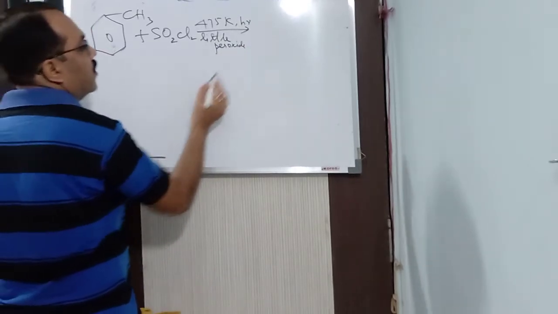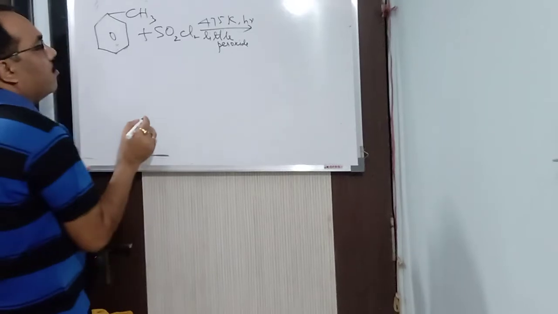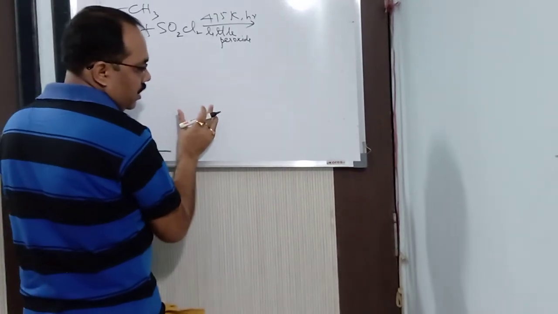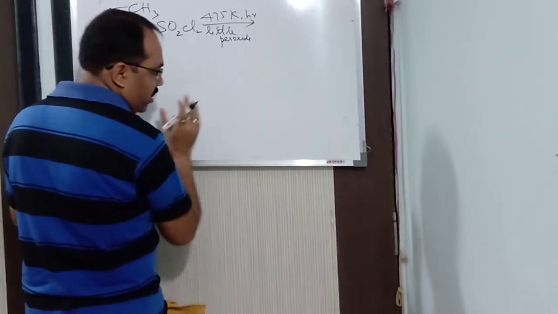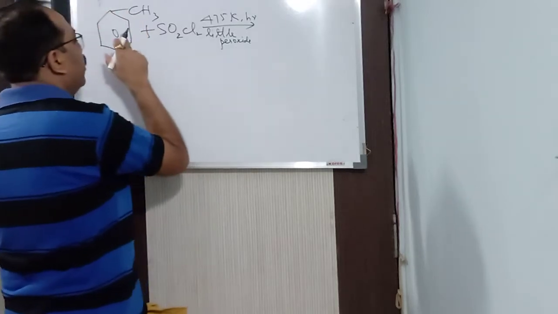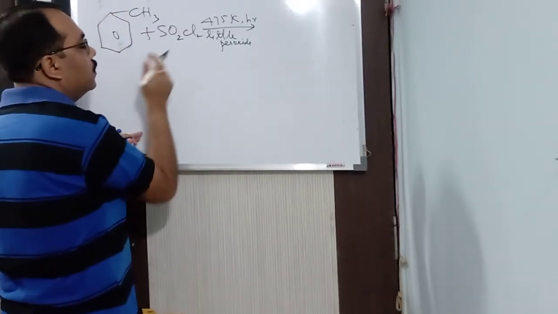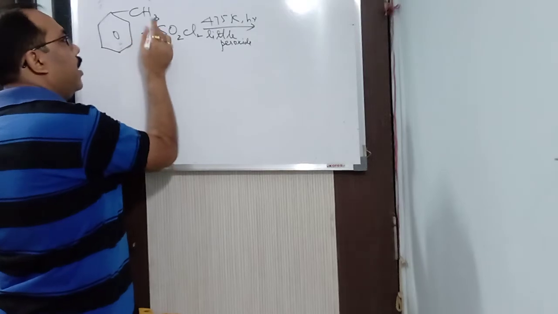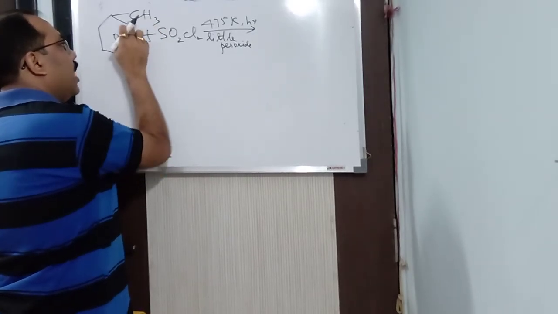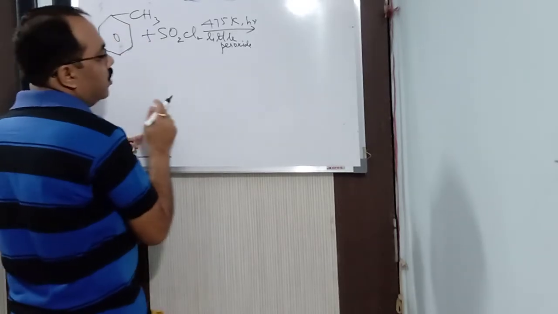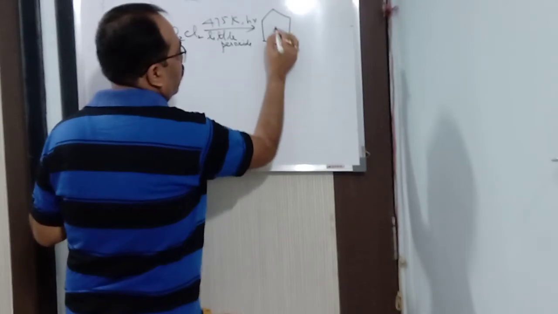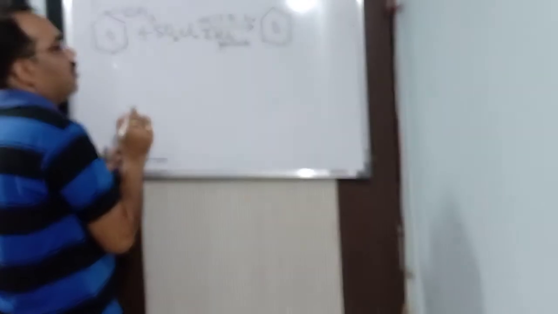So from this you can understand whether I am going to go for a side chain reaction, or whether I am going to go for the nuclear reaction. That means chlorine will replace one hydrogen atom, or chlorine will be added in the ortho or in the para position. What do you say? hν and peroxide. Come on. What do you say? hν and peroxide.